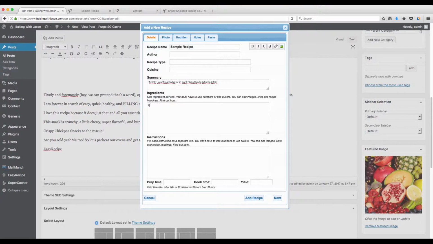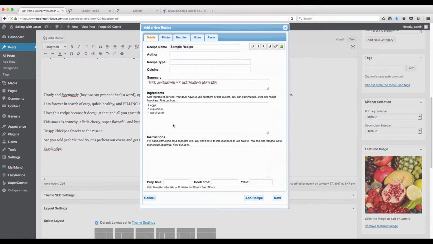So you may say something like 2 eggs, 1 cup of milk, 1 tablespoon of butter. Let me see, that's not how you write it.